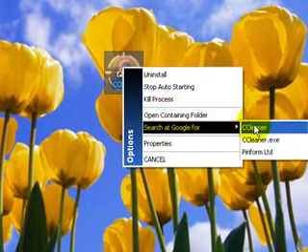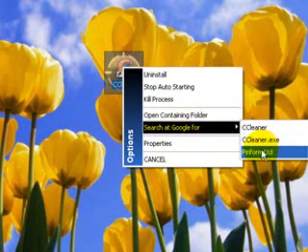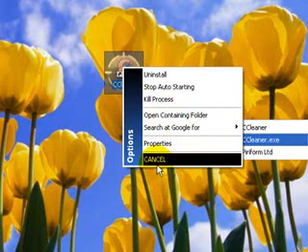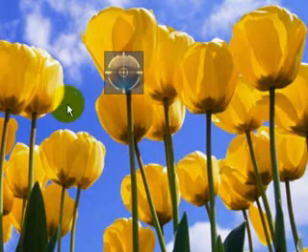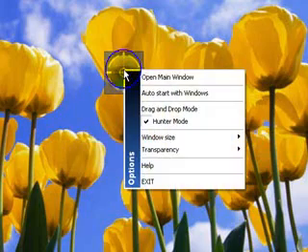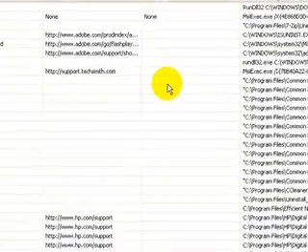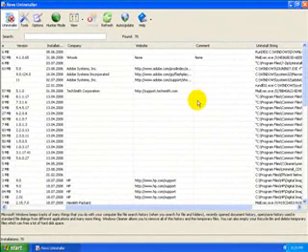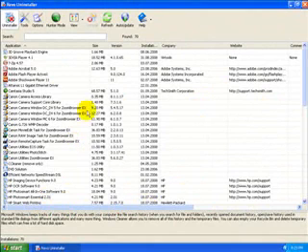You can actually search Google for it. I'm just going to hit cancel, and then to get back to the main menu, you just right click on it and then open main menu, and it comes back. I never really use hunter mode. I just prefer to do it this way. But then you have a refresh button and an auto update, and then of course a help button.